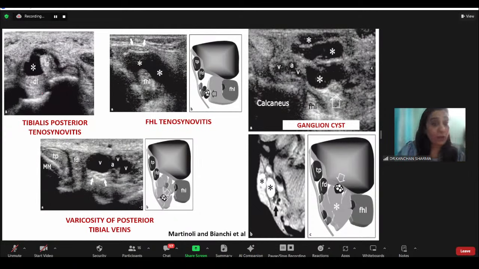Then there could be a ganglionic cyst. Then there are veins, so you can have varicosity of the veins, and you have the tibia, and then the talus will start. So you have this joint also. Now you can have osteophytes, which will be coming off this joint and poking there. So if you really know what exactly is present there, and you put the probe, I always say use ultrasound as your stethoscope. Once you have thought of something, you put a probe and try to look for it.